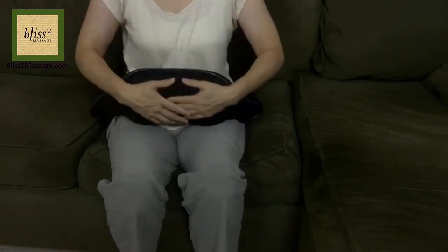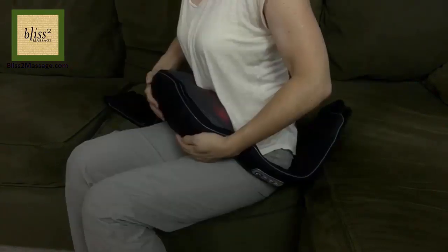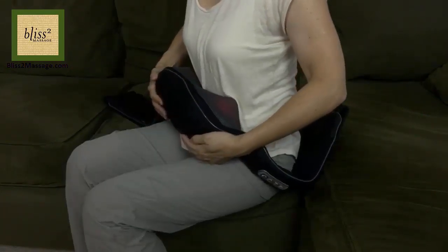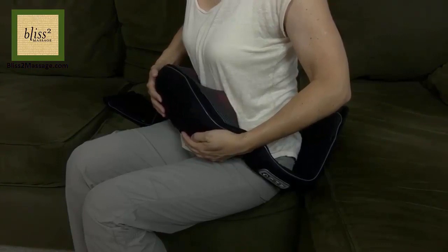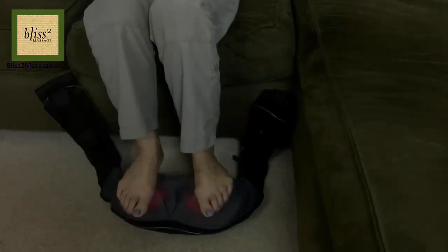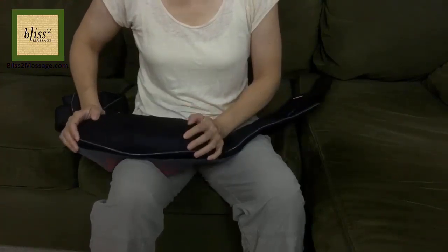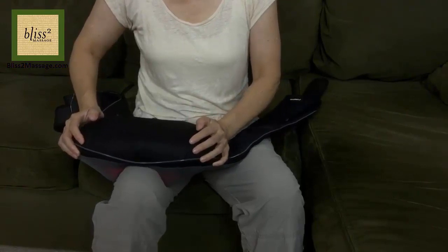even tummy. I've been gaining weight lately, so I'm hoping this will help reduce the belly fat from the kneading and heat. But it's probably wishful thinking, I know. And feet while sitting. You can do legs both sides together or one side at a time for more focused work and to hit the sides of the legs.